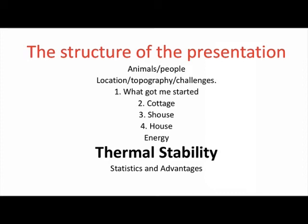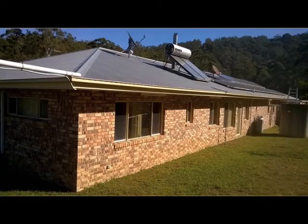So, thermal stability of the home. Just put your hand up, out of curiosity, if this is really the thing you're interested in. No hands, one hand, three hands, everyone, oh, a whole heap of hands up. This is one of the reasons that I got into it. I wanted a comfortable home. So that's the winter solstice, the shortest day of the year, and the sun is down nice and low, shining through our northern windows and warming up the inside of our home.